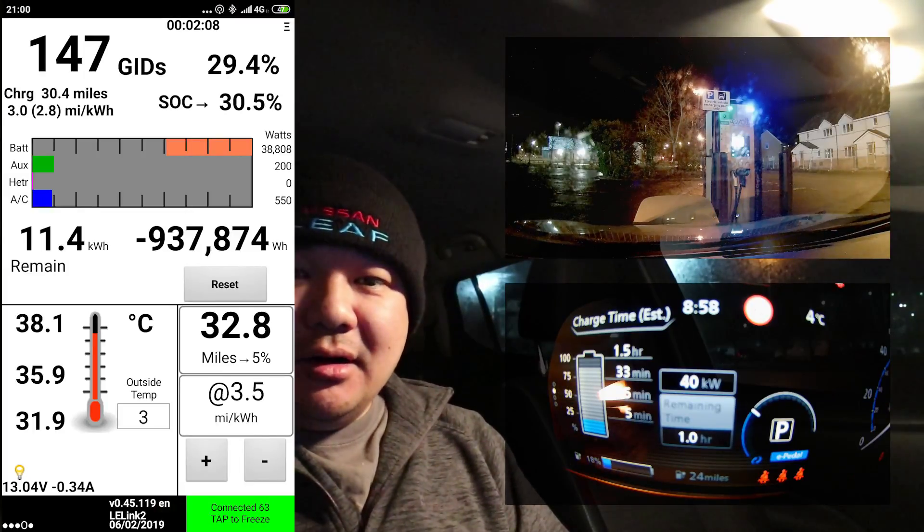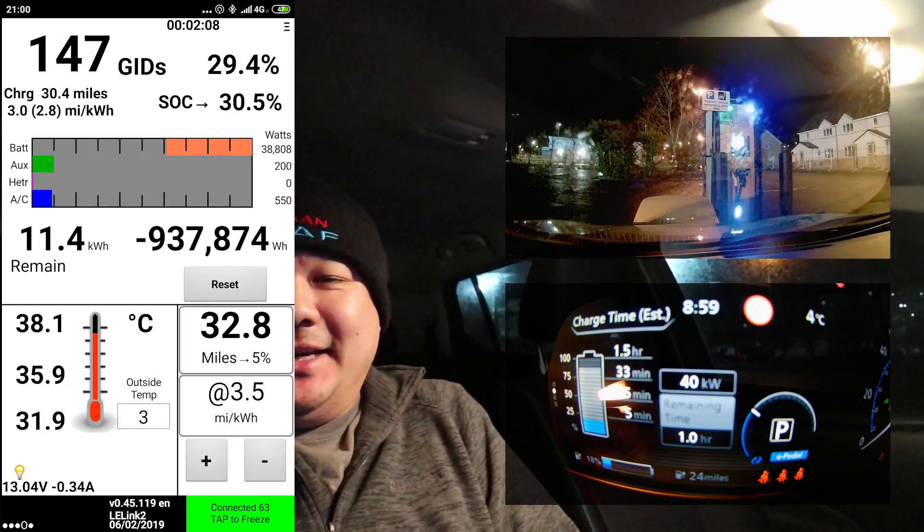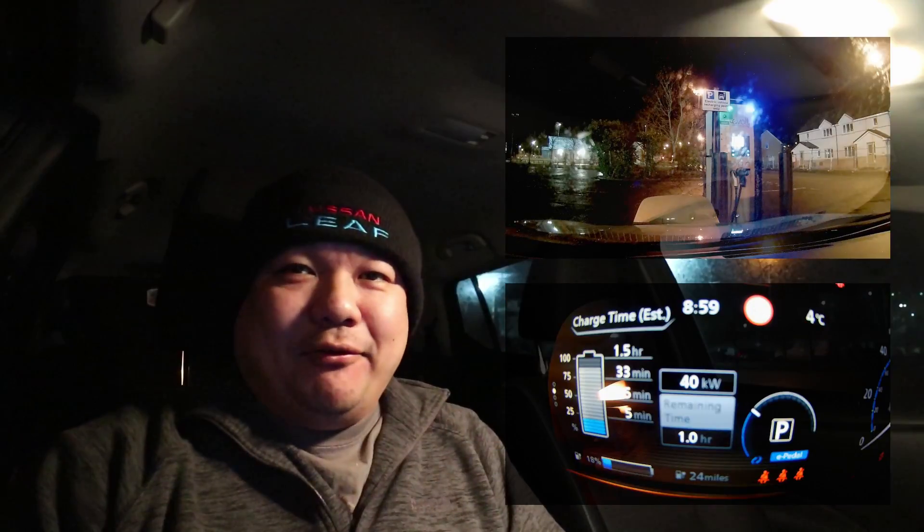It's charging — and we are pulling 40 kilowatts! I thought it was going to be around 38. We've dropped down a tiny bit to 37.6, but it's staying at 39–40 kilowatts. I am genuinely pleased with this. You'd think my football team scored! The Livingston stadium is behind me. That is brilliant — I can live with 39–40 kilowatts.